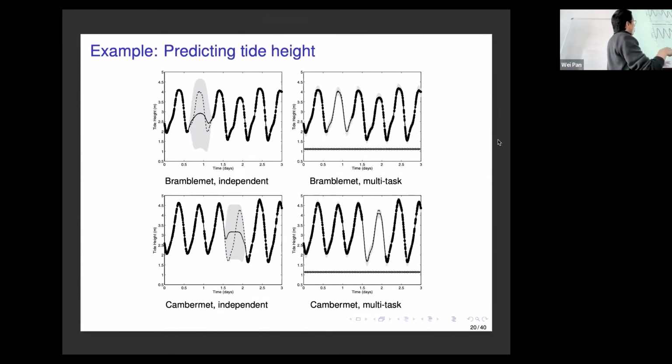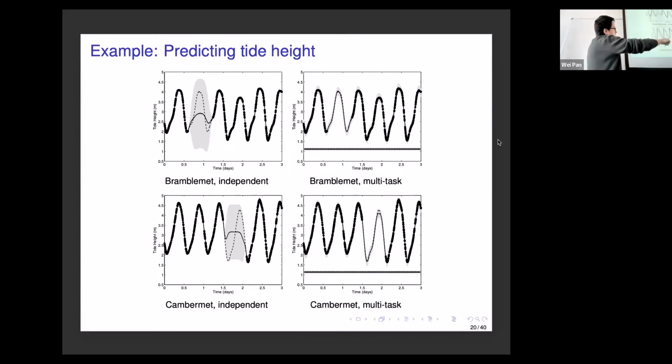So on your left, this column is showing you the predictions that you would get if you were to assume that the data is independent per sensor. So I actually know all the data, and what I did was just to remove a bit of the data here. So you see this dashed line here is the real data. And I fit a single GP to this one, and then you see it's actually quite good following the data because it's just doing interpolation, but then for this part, obviously this is a challenging task, it's not able to do a good prediction.